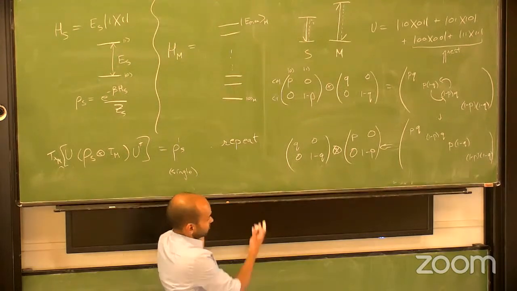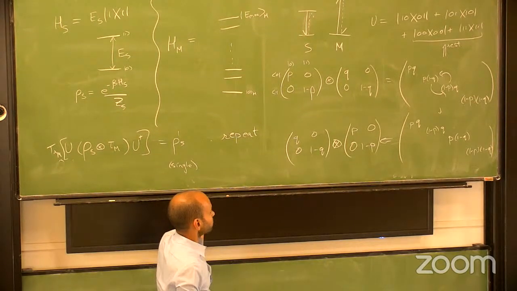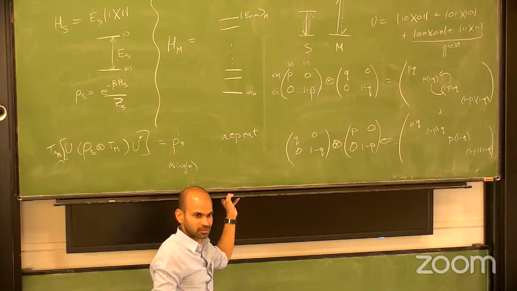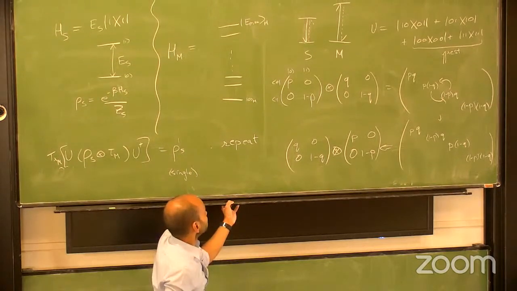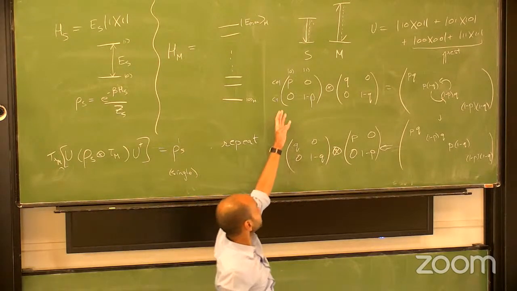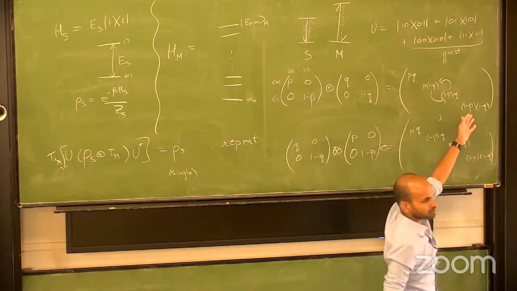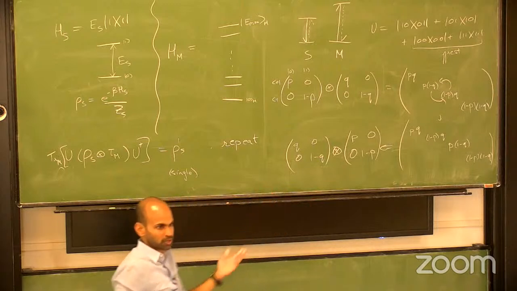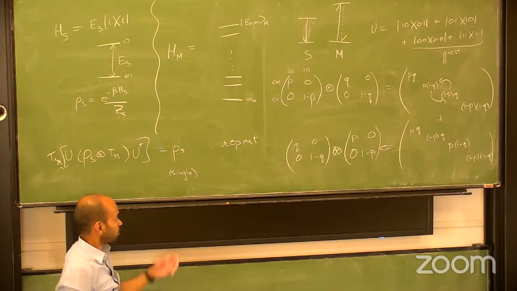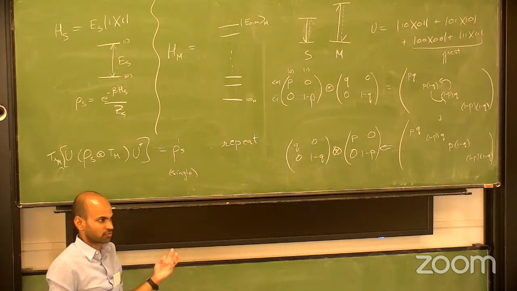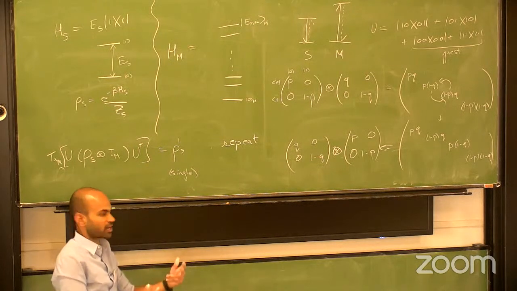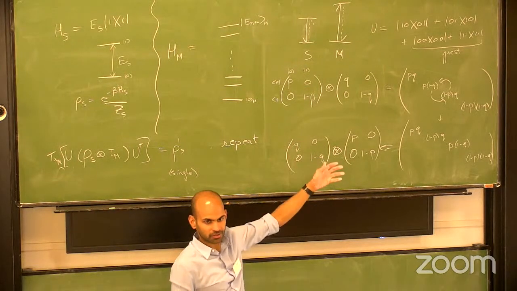And the reason for that is actually from the theory of majorization that you heard a lot about in the last lecture. Because once you have the initial state of system and machine, the eigenvalues are simply these four numbers. And any unitary operation that you do on a diagonal state, the eigenvalues of the final state are always going to be majorized by the diagonal elements that you started off with.